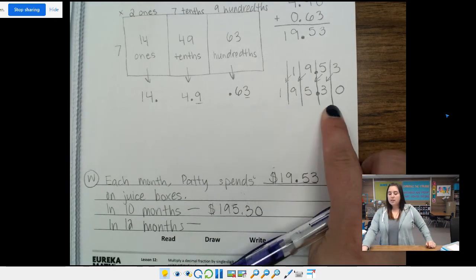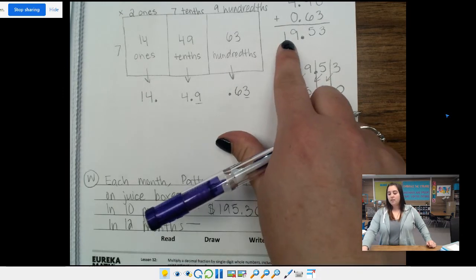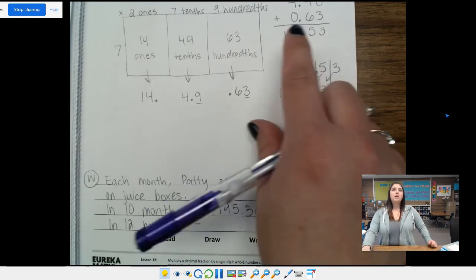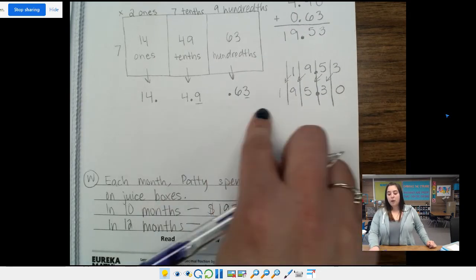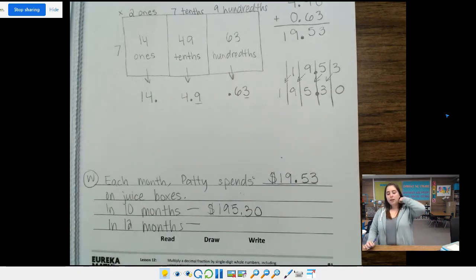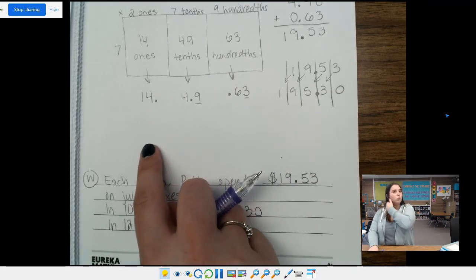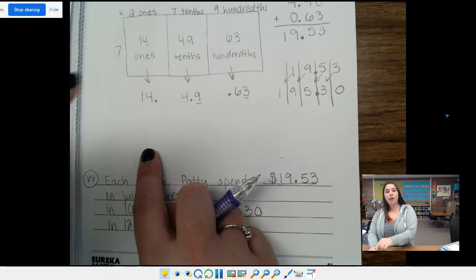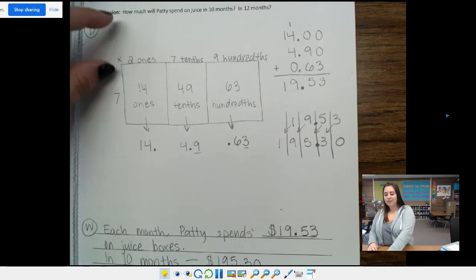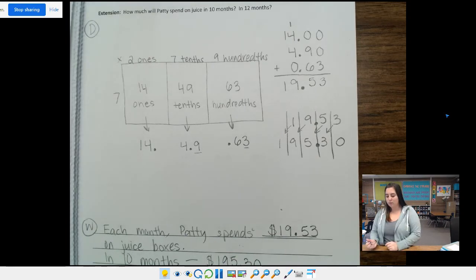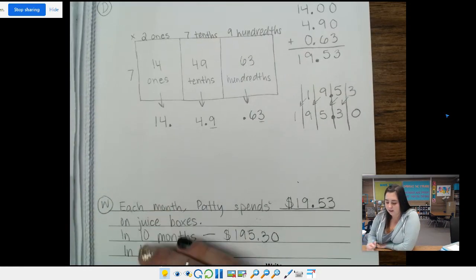Multiplying by 12, there's a couple things you could do. You could take this number, add 19 and 53 hundredths, plus 19 and 53 hundredths. It's really up to you. Or you could do another area model, and you'd have 12. Because we haven't done an area model with a 2-digit number here, I'm going to do that. Although I wish I didn't do this so big and I left all this empty space. Hopefully you had more room to solve. So I'm sorry, I'm going to have to write kind of small.